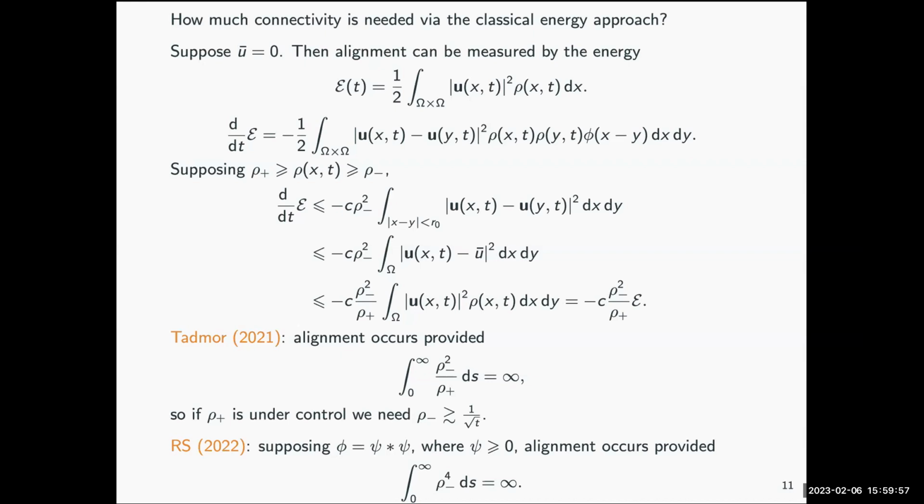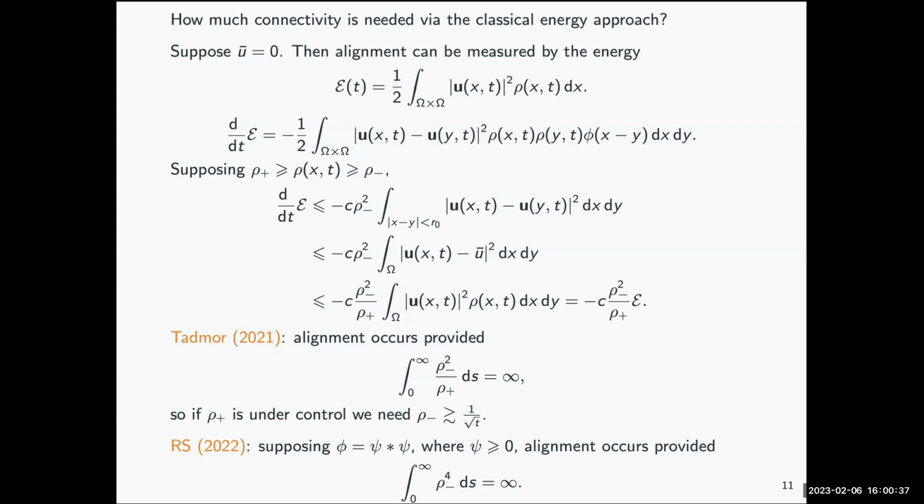So if you remove these densities, over which you have no control at the moment, by a lower bound, you have just a variation integral. It actually turns out to be equivalent to the L2 distance of the velocity to its mean value. But this is the energy, right? So you have to reintroduce the density by putting it back in and dividing by its maximum. So at the end of the day, you recover your energy at the cost of this expression of the density. So rho minus is the minimum of the density, rho plus is the maximum. That was in essence the result of Tadmor and Motsch.